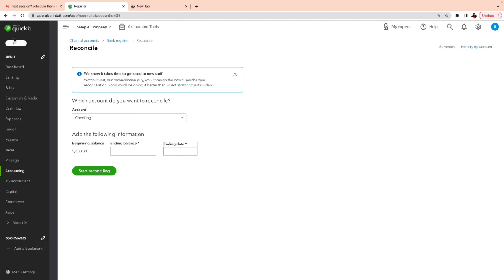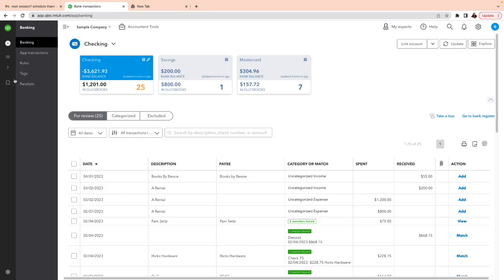So the next step is to categorize the transactions. You have your documents in place, your car loans, your mortgage loans, anything, all your statements. So everything is in place. Now we're going to categorize, and you want to click on the left-hand side under banking, and we're going to go to the transactions. Here's where you have fun.